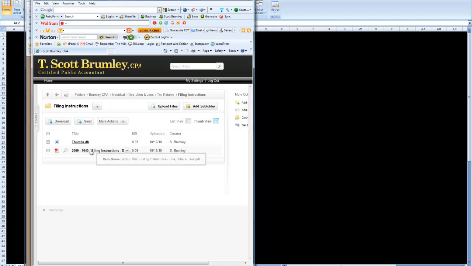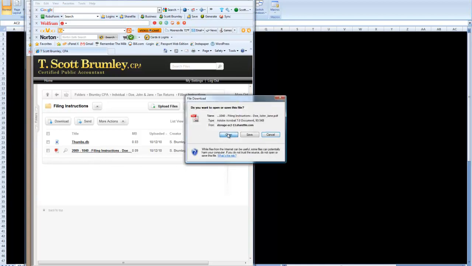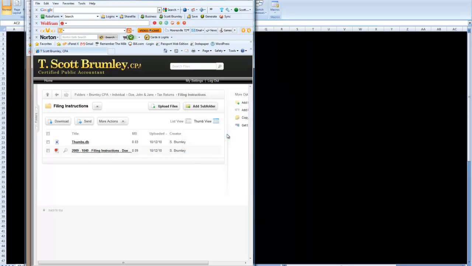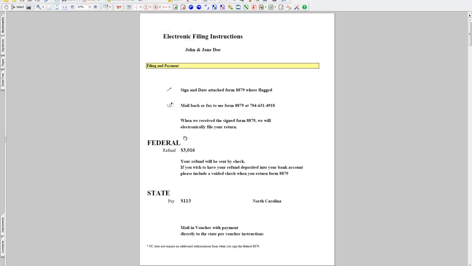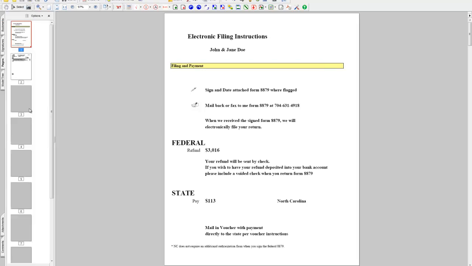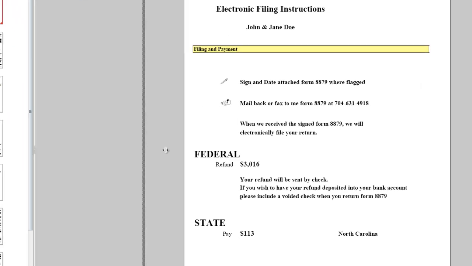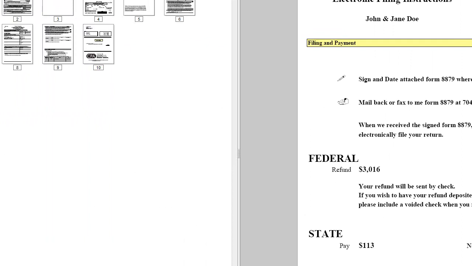It's taking a little bit of time, so let's try it again. Okay, I'm just going to show you the various pages. Here we see the first page is the filing instructions, and it's a summary.